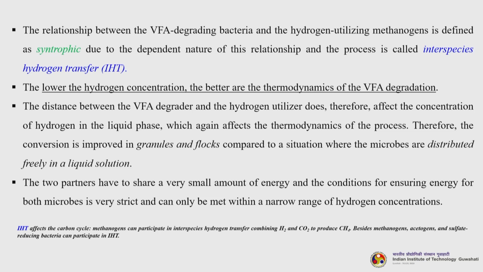Therefore, the conversion is improved in granules and flocs compared to a situation where the microbes are distributed freely in liquid solution. Essentially, what it means is that when microorganisms are grown in granules and flocs, versus when they are suspended freely in the liquid solution without forming flocs, the entire thermodynamics inside the process and the hydrogen utilization, the IHT, is getting affected. Two partners have to share a very small amount of energy, and the conditions for ensuring energy for both microbes are very strict and can only be met within a narrow range of hydrogen concentrations.